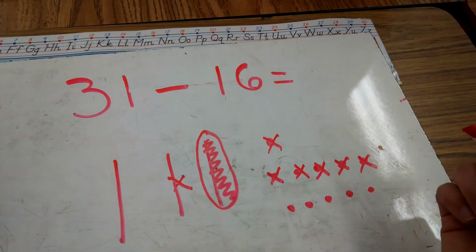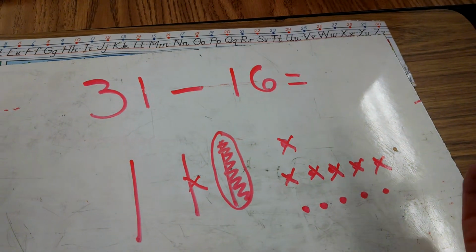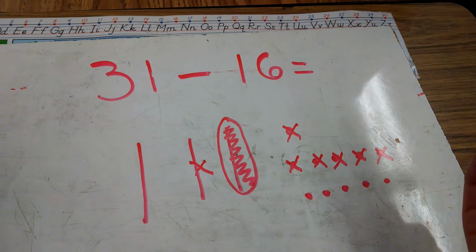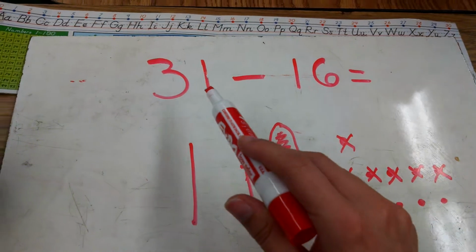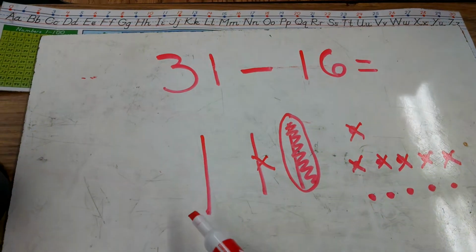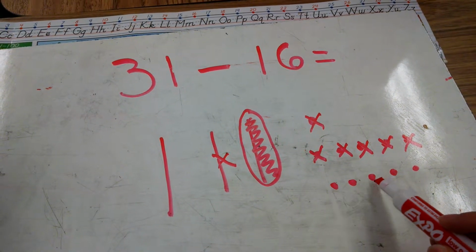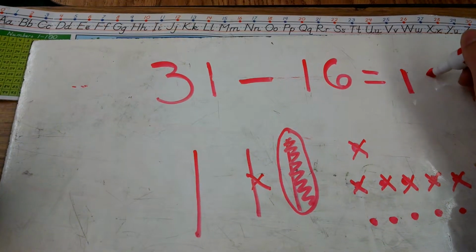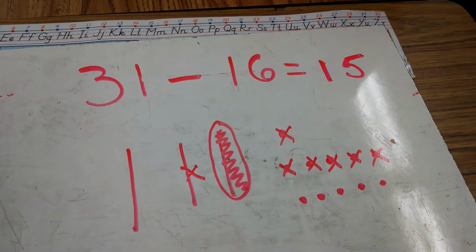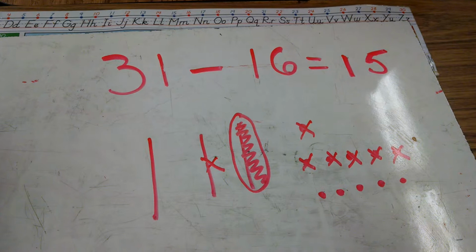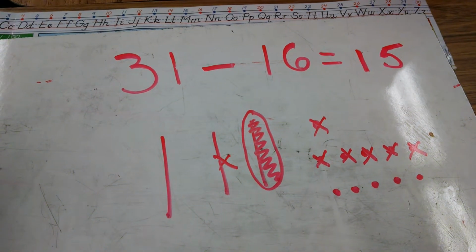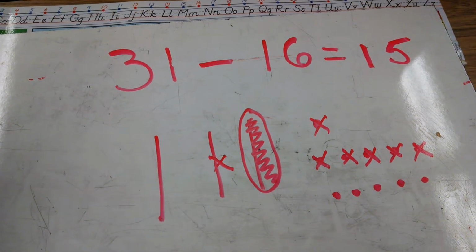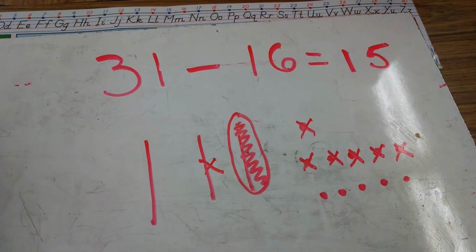When you're working with students with subtraction, using the word difference is a good math vocabulary word that they should get used to hearing. So the difference between 31 and 16 would be 10, 11, 12, 13, 14, 15. The difference would be 15. So this is the strategy that we've started, and the strategy you can work on with your students at home, either as extra practice or even with the math homework that was assigned.